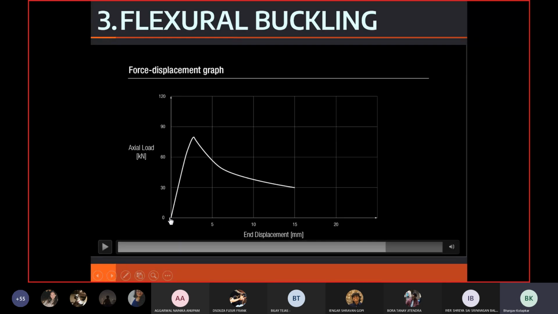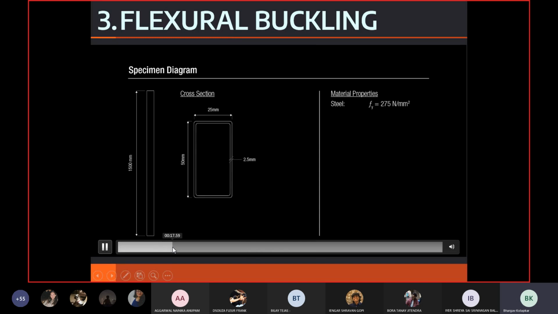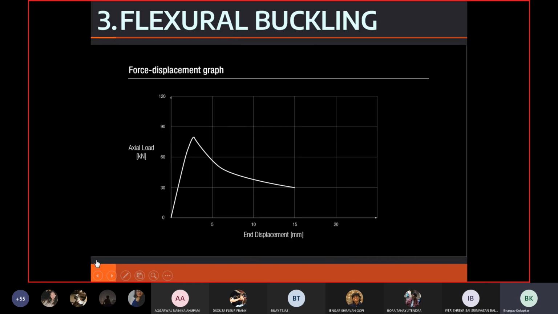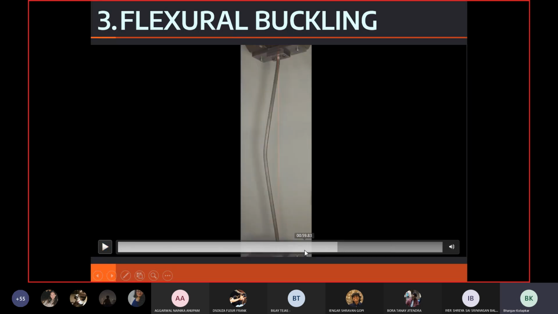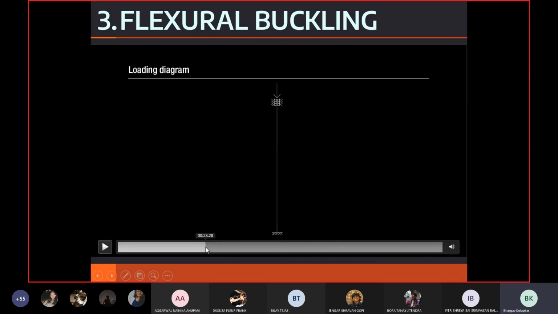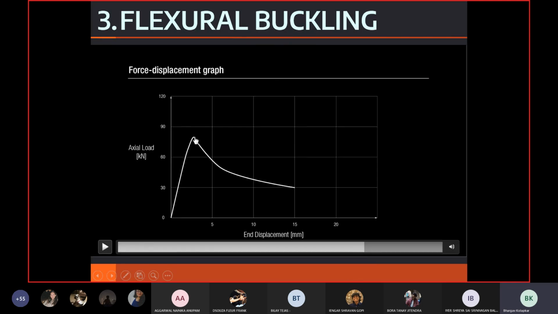And to display sideways. You see this deflection curve before it can reach yield stress. Now, what is the yield stress here? I think we displayed the value. Yes, the length has been chosen so that the failure is displayed sideways. If you look at this number, it is way less than 275, somewhere around 80.